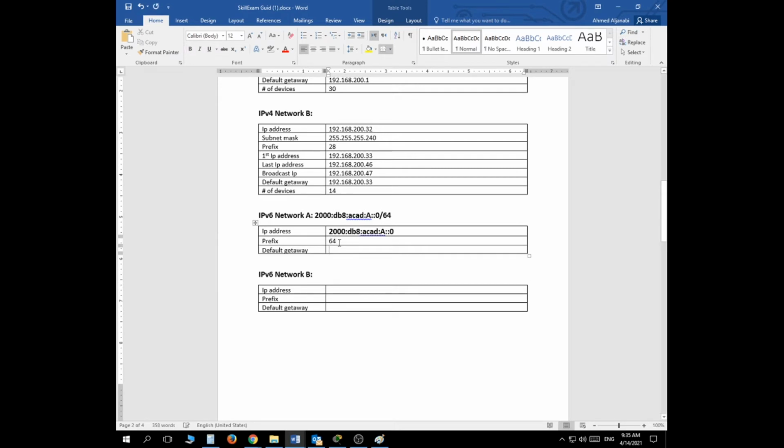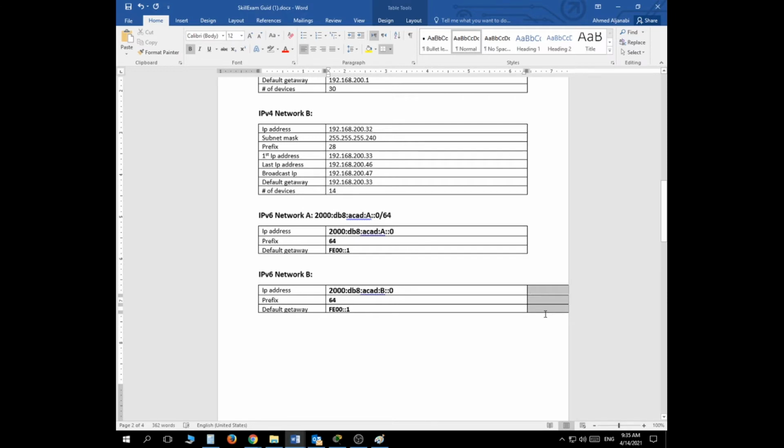Default gateway, okay. I can choose a default gateway that I want. I'm going to use the link local. So it's going to be FE80::1. I think that's the link local. And I'll do the same thing for this device. It has to be ::1. Forgot that. That would be the default gateway. And I am going to copy those three, put them here, and change this one to be B instead of A. And I'm using the same link local.